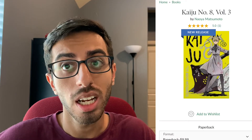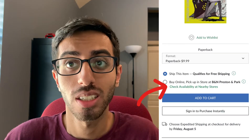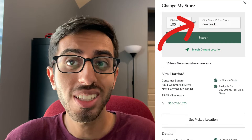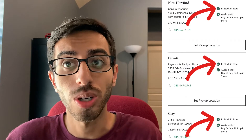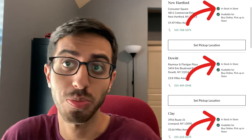I also want to show you how to check your nearby Barnes & Noble to see if they have the manga in stock so you don't have to waste your time if it's not there. All you need to do is go to the Barnes & Noble website and search up the specific manga you're looking for. When you click on it, you'll see an option to choose a store location. If you click on this and enter your city or zip code, you'll be able to see all nearby Barnes & Noble locations, with a check mark next to each store indicating whether or not the manga is on the shelves there.